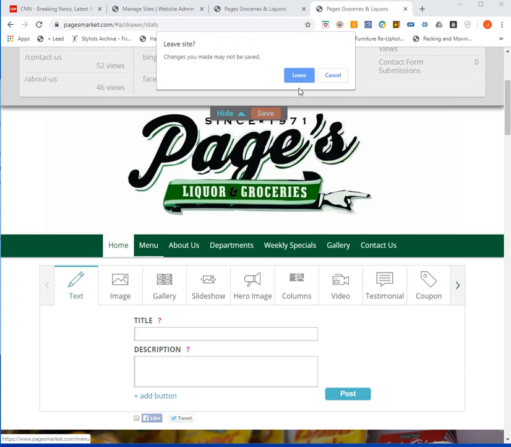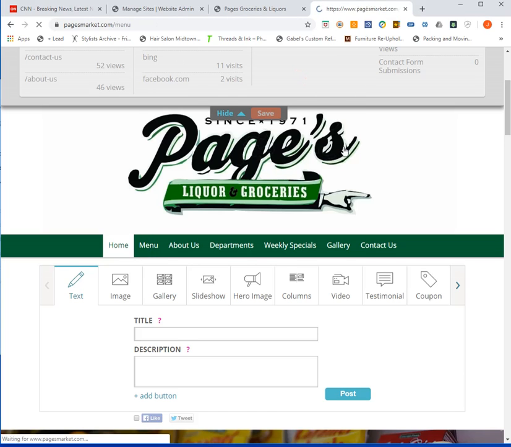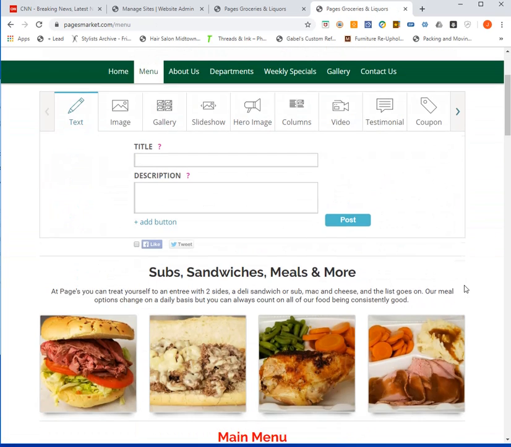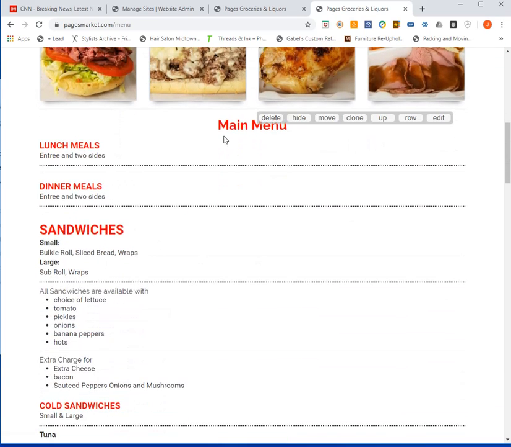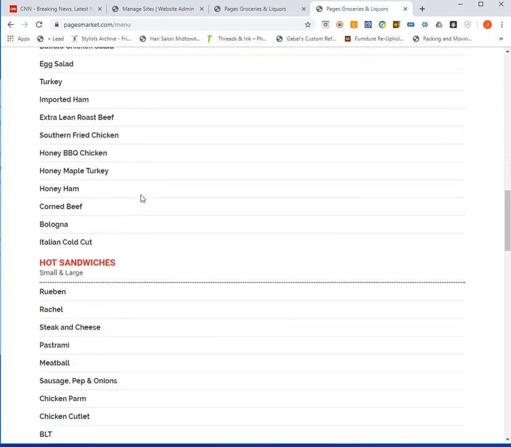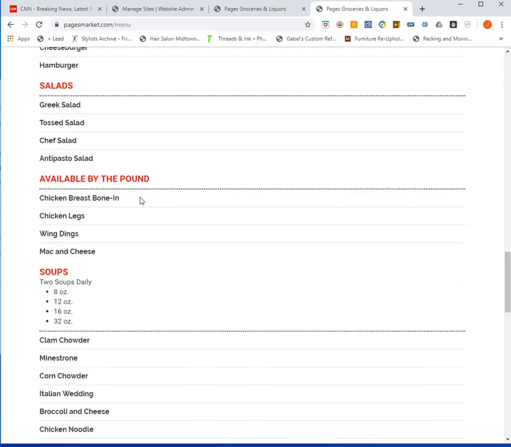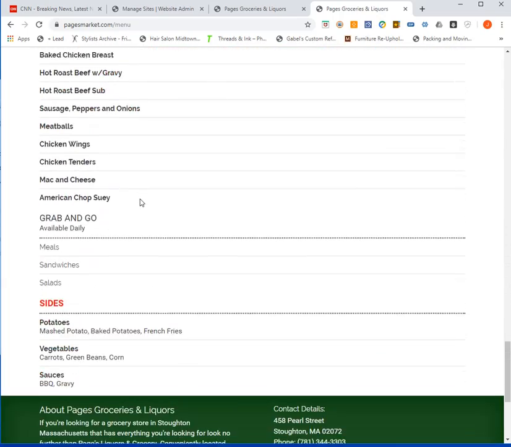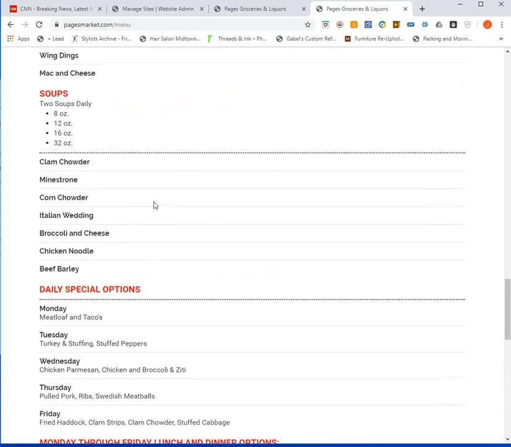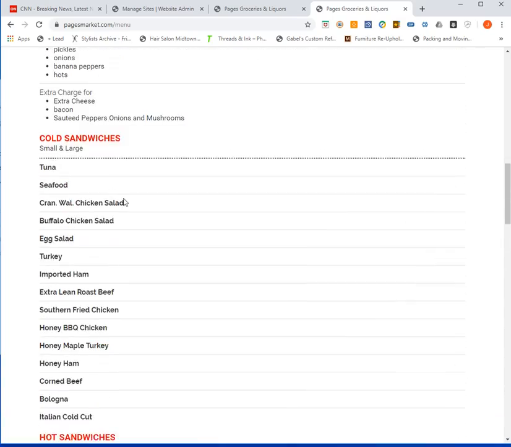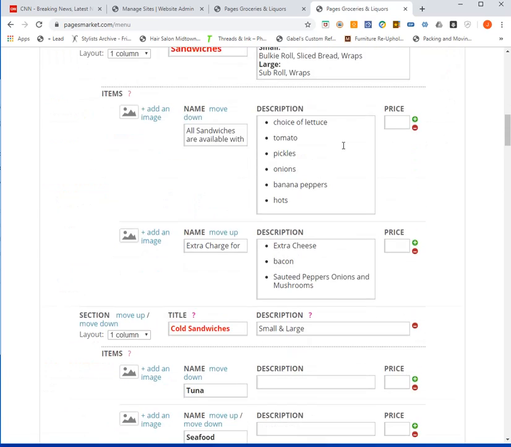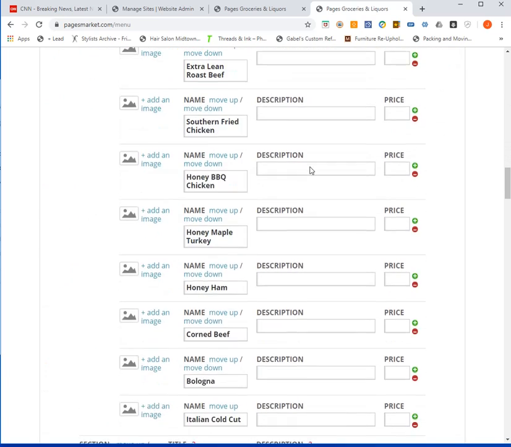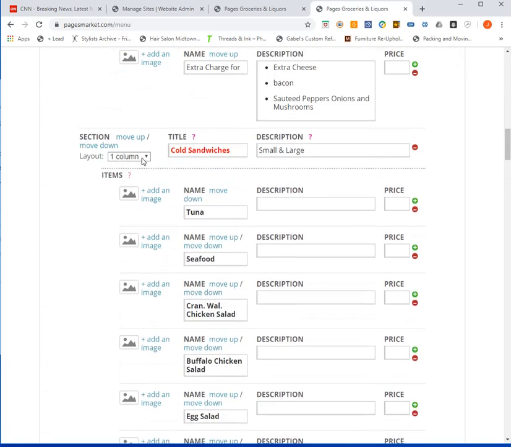Menu page. We click on the menu page, it opens up. We have a gallery preview here. Main menu. The way I've actually been doing these, there aren't many really long item rows, but sometimes I will go ahead and do a double column.